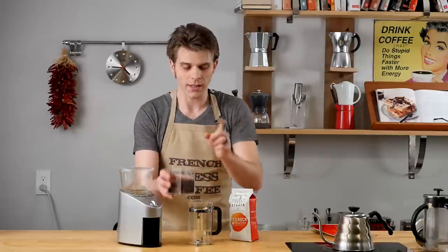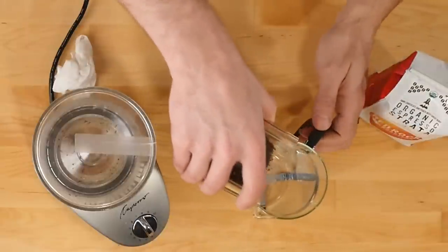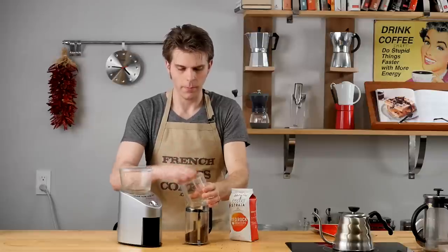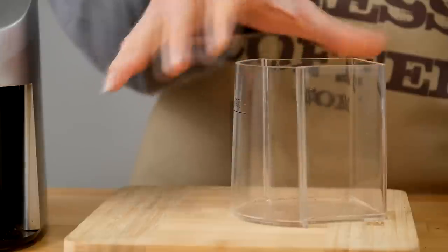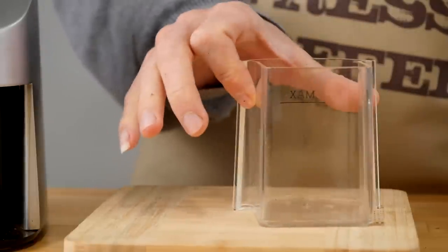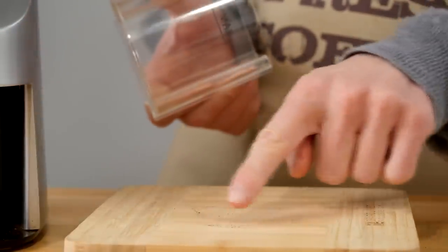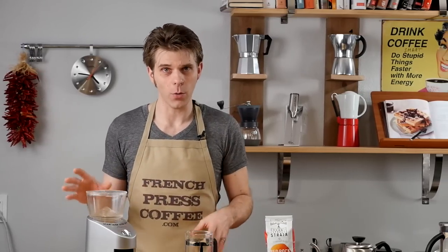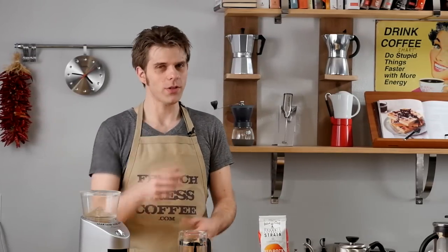Which is awesome, because I always find that I have to tap my grinder otherwise to get the grounds down — kind of a drag. So now check out what's going to happen when we pour all of our grounds out. Look at how empty that container is. I don't have coffee everywhere, and I didn't have to whack my coffee grinder on the top to get all those grounds out. I don't have a big mess everywhere, and all that took was a few simple drops of water.